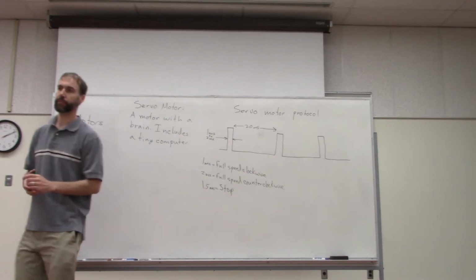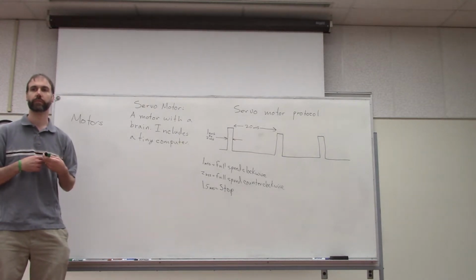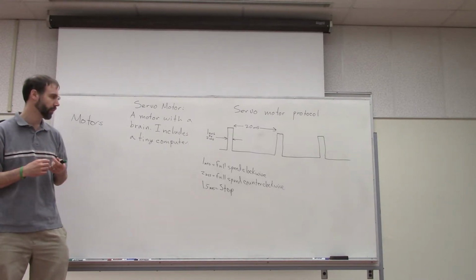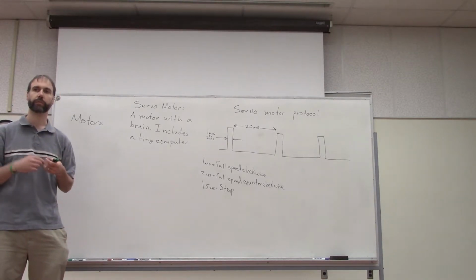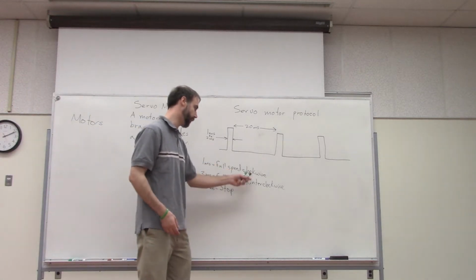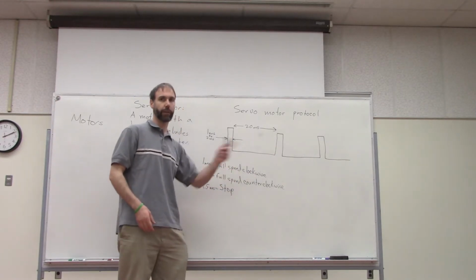So, like 1.75 would be like half speed. Exactly. Counterclockwise. And I guess 1.25 would be the same thing. Perfect. And don't quote me on this clockwise and counterclockwise. I always forget which one is which. But one goes one way, the other one goes the other way.